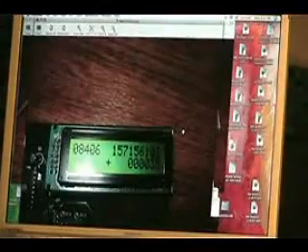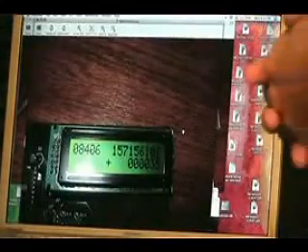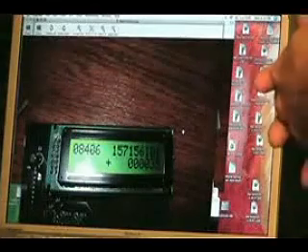Let me go on to some other drawings. Pull up number 5 here. Let's see what we got here. This right here is showing you the digital readout that I put on my LCD.